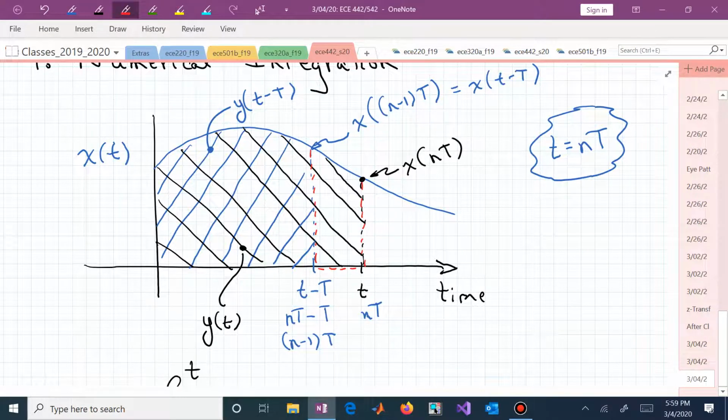We could do it by looking forward from x at time t minus capital T, and that would, in this case, overestimate that sliver at this particular point in time. Or we could look backward from t, or from little n capital T, and now that one would underestimate, but you can see how x of t, if it's doing a different dance, it could over or underestimate equally as well, depending on forward or backward.